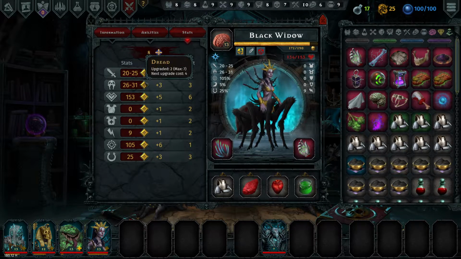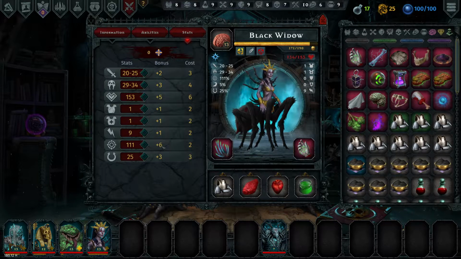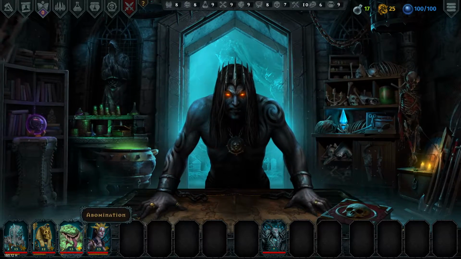You know what? Let's go 1, 2, and then a couple points like that. There we go. She should be okay like that. Now a little bit more into accuracy. I once again don't want to put too many points into accuracy, but we do need some armor and some resistance. We'll go for Vigor next. There we go. It's been a while since we brought her along.